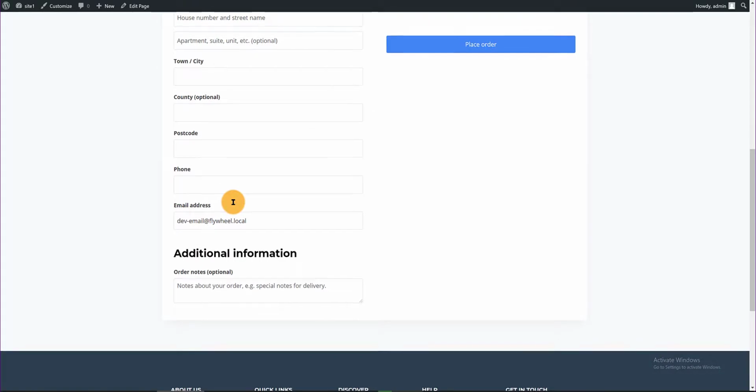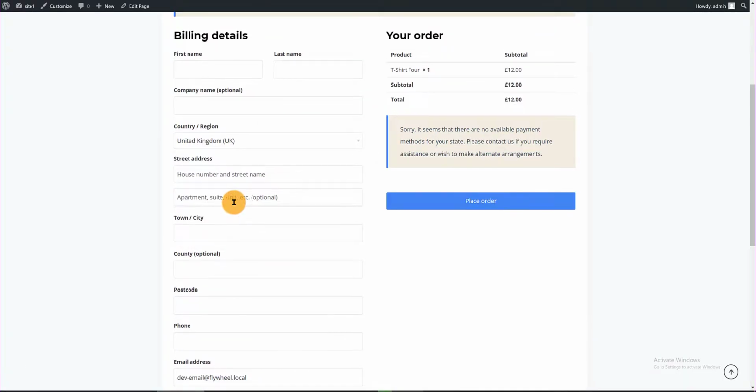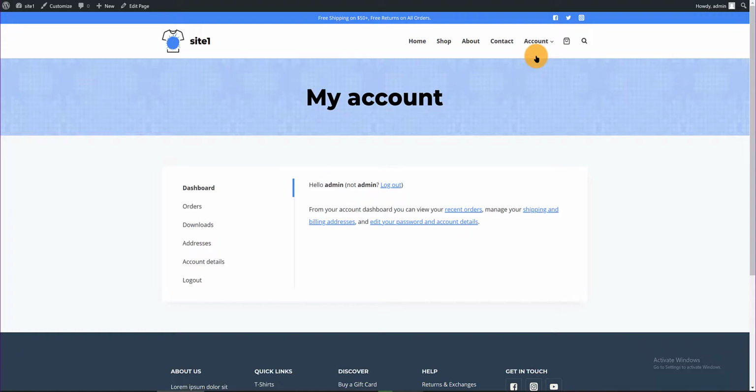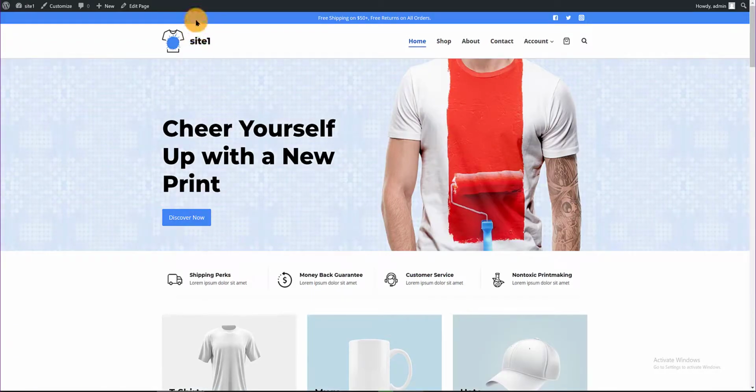Now the last thing I want to check out is my account page, and as you can see it has the usual WooCommerce layout with the menu items vertically. Okay, it's working fine. Let's proceed. We begin now to create our WooCommerce product search at the top of the shop.